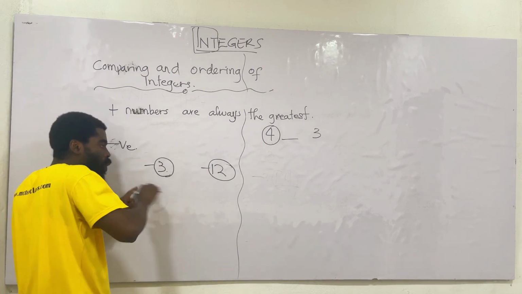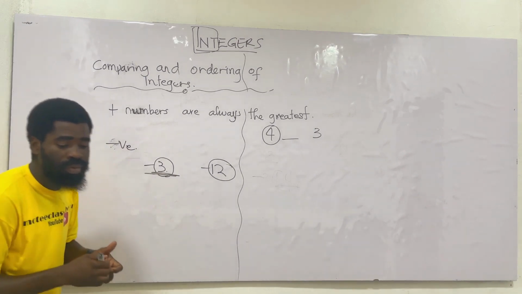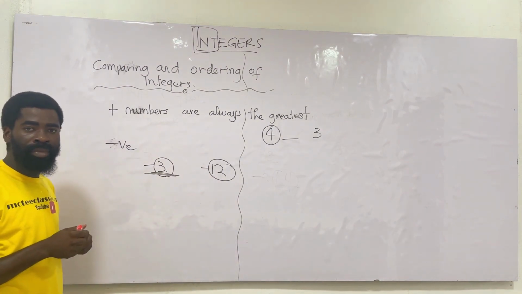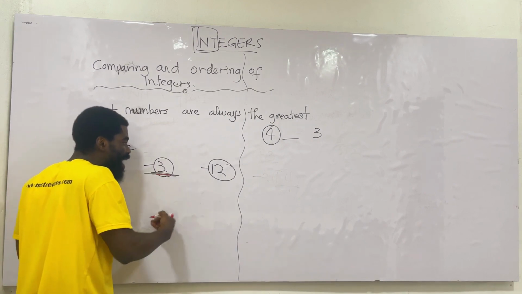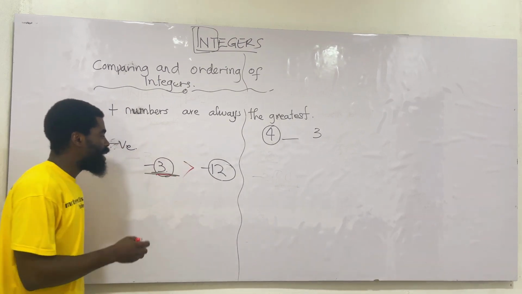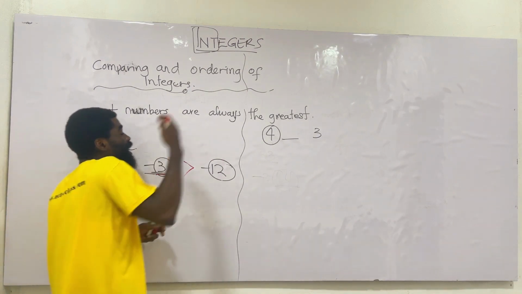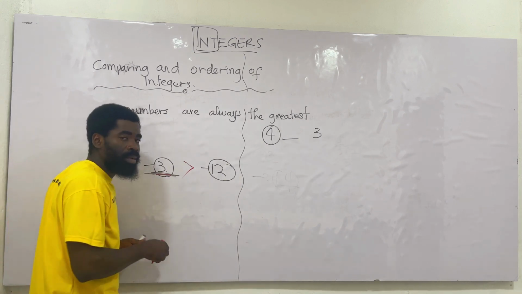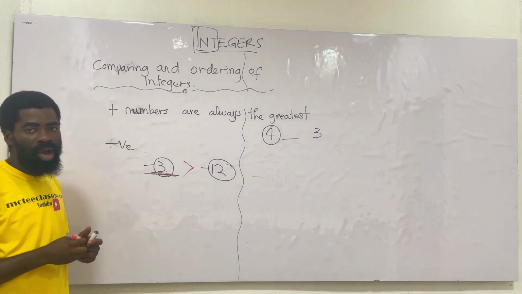So take note. For comparison between negatives, the negative with the smallest value is always the greatest among them. So -3 is greater than -12. When we are comparing this, I'll put the sign greater than. That means my -3 is greater. How do I know -3? Don't get confused. Some will think, oh, because 12 is bigger than 3. No. In the negatives, listen, the smaller your value, that means you are greater. I hope you get the point I'm making here.